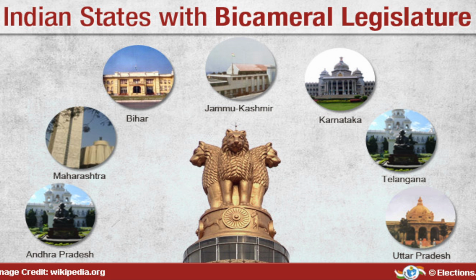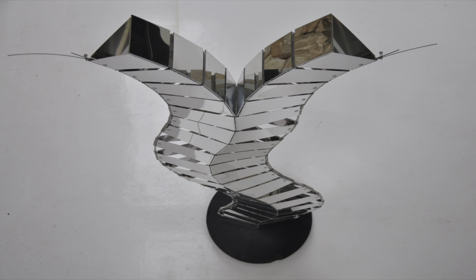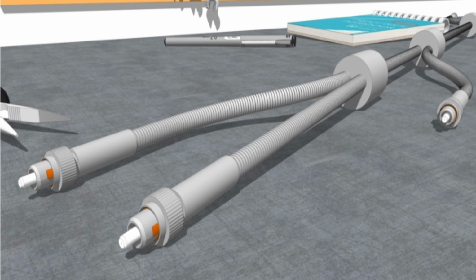Bicameral. Now we know bi is two and cameral is chambers. So a bicameral is typically a legislative body made up of two houses. Like our political system, there is a Lok Sabha and an upper house known as the Rajya Sabha. So there are two houses in the overall parliamentary system. So such a system can be called a bicameral system, right? Bifurcate. Now, bifurcate is to divide into two or fork into two. Bi means two, and furka is the same root as fork. So when a path divides into two, such a situation would be called a bifurcation.